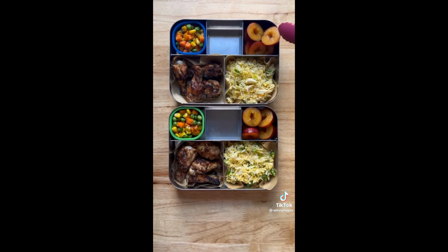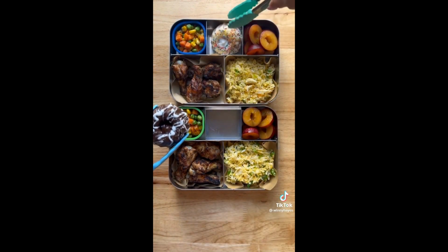For something sweet, here we have some mini bundt cakes, one birthday cake and one chocolate, and that's it.